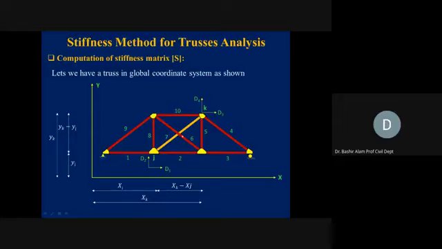Now we are taking this specific member 7 now, and we will be developing now the member forces and then the stiffness coefficients for this member 7. Member 7, what is the kinematic indeterminacy of this member 7? Again, it is 4 degrees. 2 degrees at joint J, which is D1 and D2, and 2 degrees at joint K, which is D3 and D4.